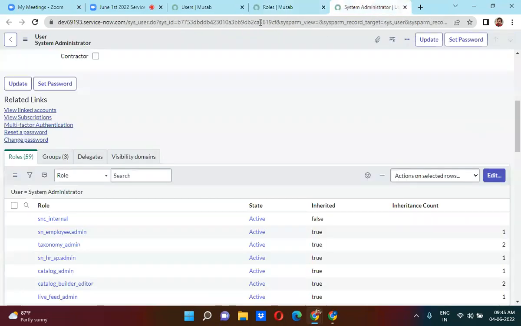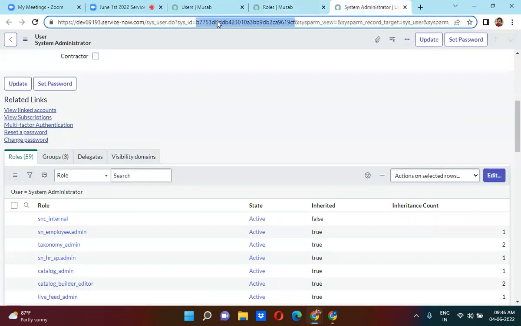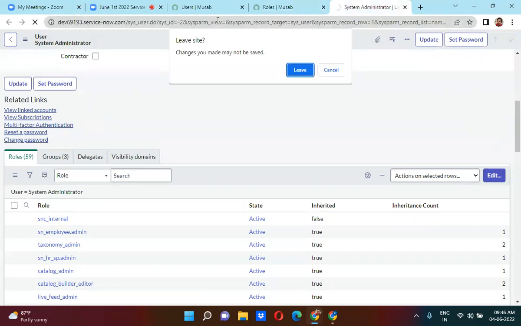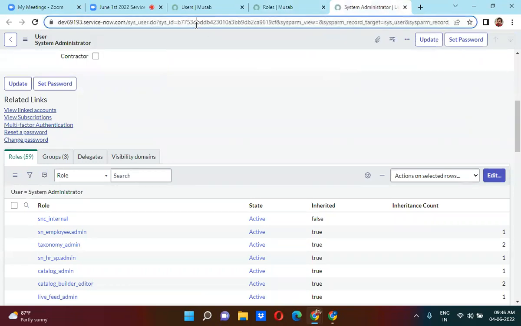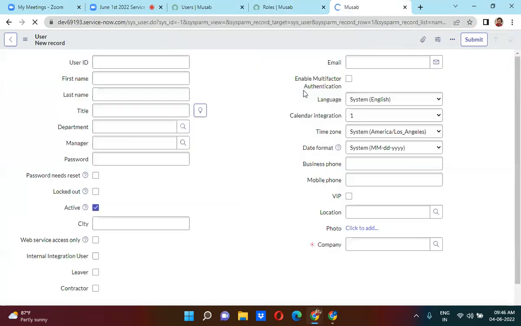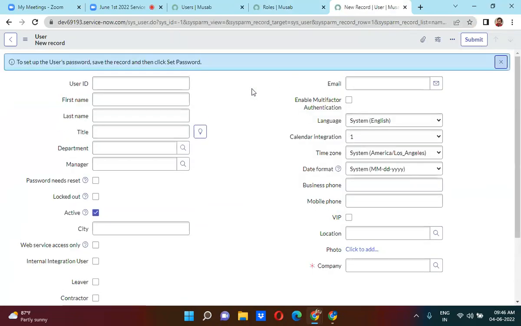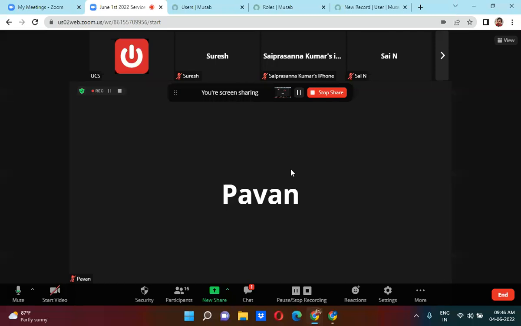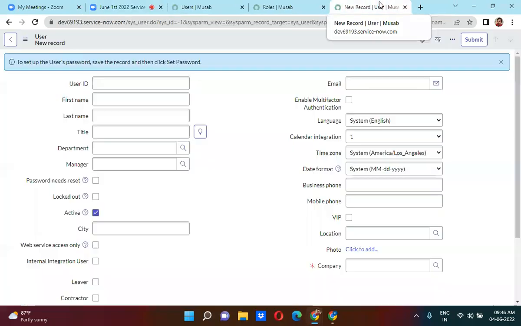Now, what I am going to do is create a new user here. Consider the name Pawan. Pawan, your full name? Kumar, Pawan Kumar.